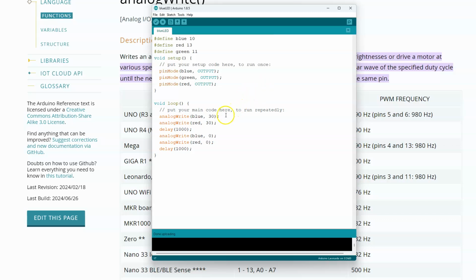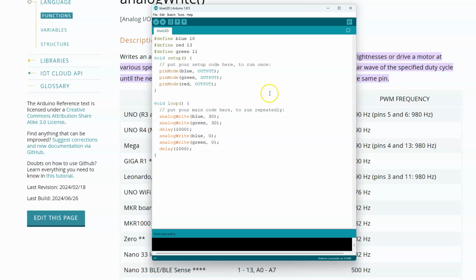Now, let's say I wanted to change so that I'm mixing blue and green together instead. Instead of doing blue at 30 and red at 30, I could switch my pin to be the green pin, which is why we had that set up for the first 3 lines of code. And when we compile and upload this, we're mixing a blue and a green together. And so we get a kind of light turquoise blue now.